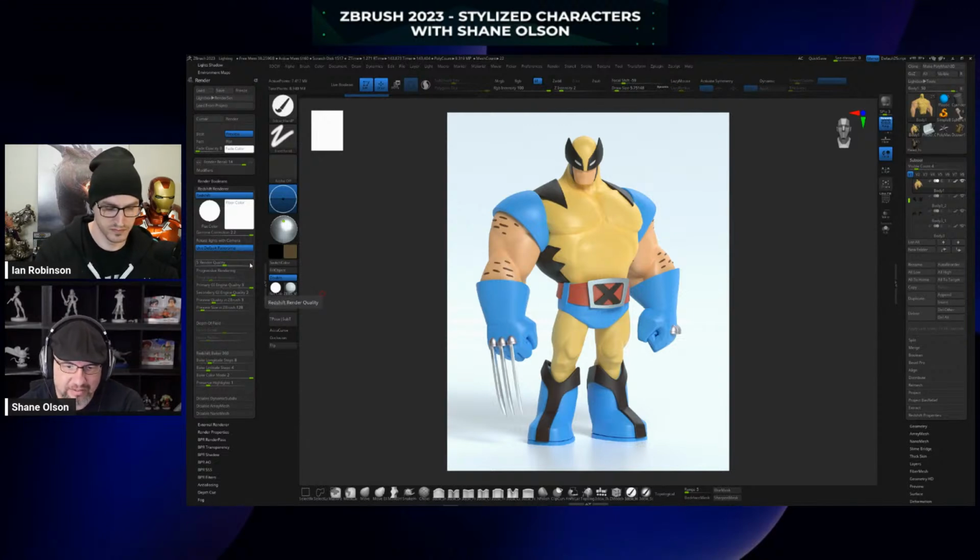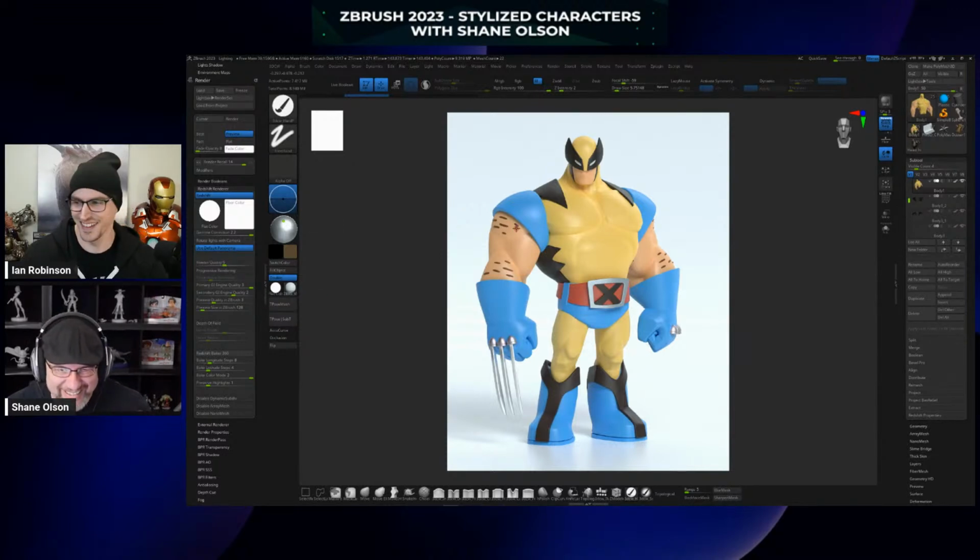So that's why this is so amazing to me that we're getting a render out of ZBrush. I know it's with Redshift, but it's inside the ZBrush environment. That means I don't have to prepare my model in crazy ways to send it elsewhere, which I had to do in the past. I can just render it, check it, and then keep on sculpting. There's no stop. There's no hitch in my giddyup, as they say.